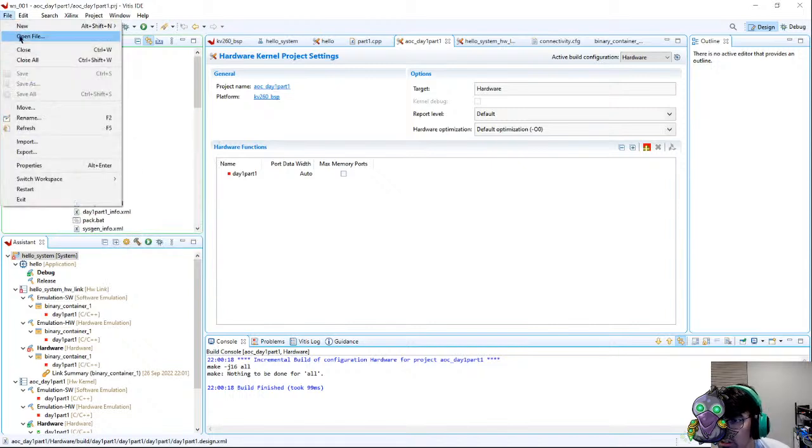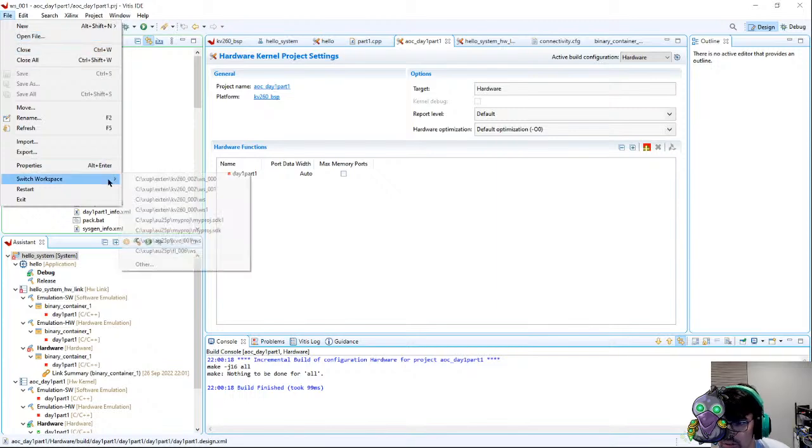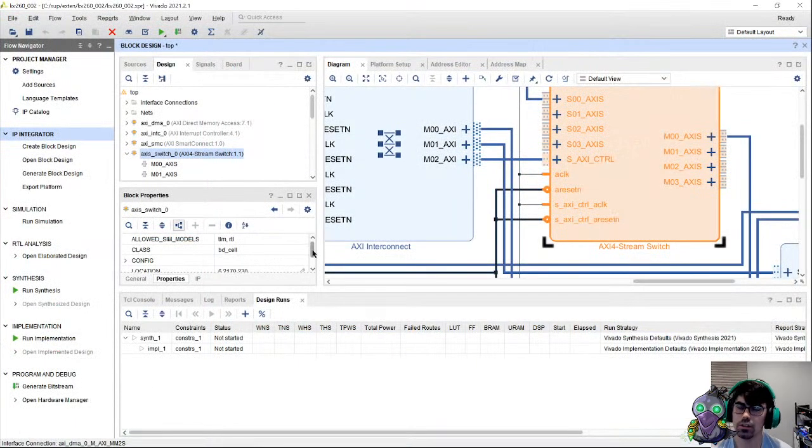Okay, let's go back to the very first one, the one that built supposedly correctly.